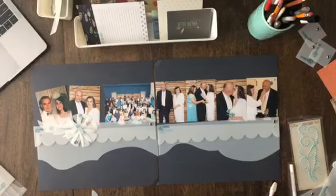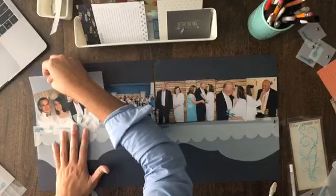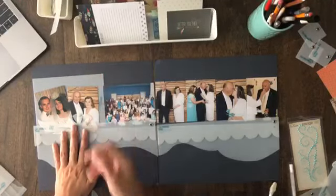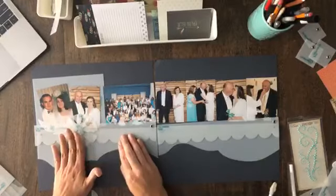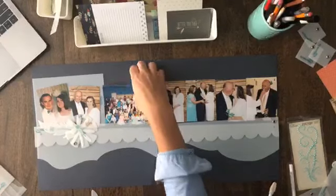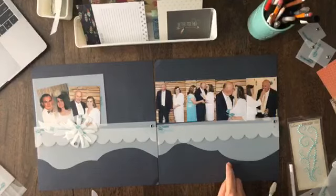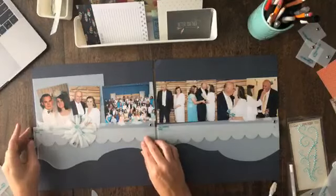So what I was thinking, I don't think I have one. We might need to get, so like what if I add color, not to all of them, but just to kind of, maybe a little bit smaller than this 5x7 is, so that it comes down, right? That could be kind of cute, and it would really bring a focal point to these pictures like I wanted to. But I did want to use the word 50th anniversary too, and I thought it could be cute. I could do 50th anniversary along the edge of those two, which would determine if I'm going to use that picture or not.